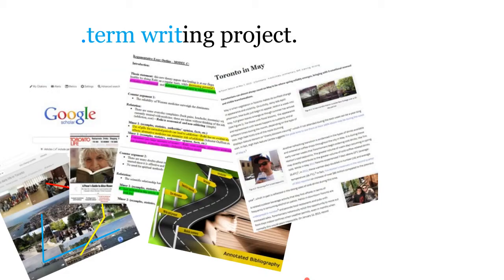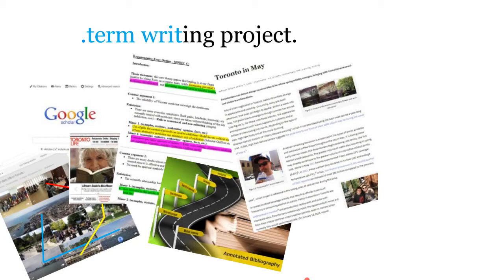So the term writing project that we had them do in my course is really just a research paper. The difference between a full research paper and the one that I wanted them to do was many of those solutions. I wanted them to do it on a topic that was very close to home. And because my students are living in Toronto, I wanted them to do it about Toronto. And I thought this had a couple of different purposes. One was because they're new to Toronto, most of them, they don't really know much about the surroundings that they're living in. So this term project would really give them an opportunity to explore the city. And I thought that was a good thing.